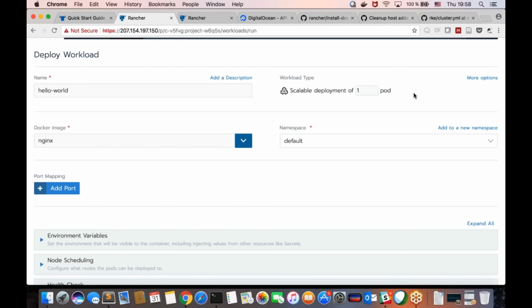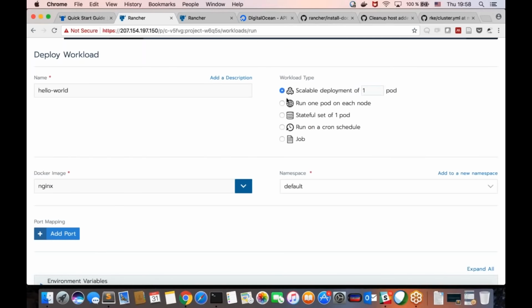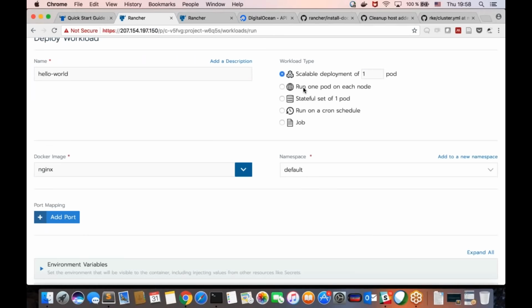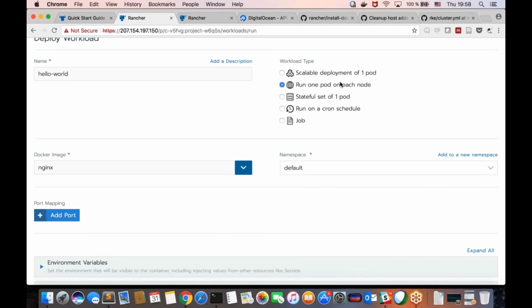And then we also have more options for different kinds of scheduling. So the next one would be run one pod on each node. So this is what is called a daemon set. And the nice property of a daemon set is that the scale of the pods scales with your nodes.